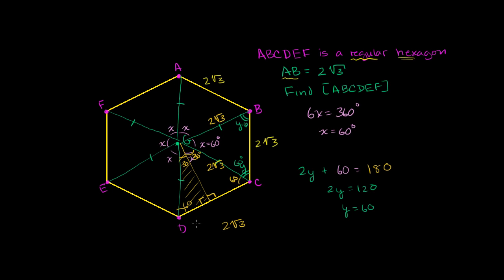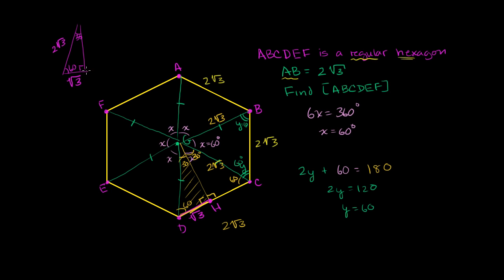So how do we figure out the area of this thing? Well, this is going to be half of this base length. So this length right over here, let me call this point H. DH is going to be the square root of 3. And hopefully we've already recognized that this is a 30, 60, 90 triangle. Let me draw it over here. So this is a 30, 60, 90 triangle. We know that this length over here is square root of 3. We know, and we already actually did calculate that this is 2 square roots of 3, although we don't really need it. What we really need to figure out is this altitude height.